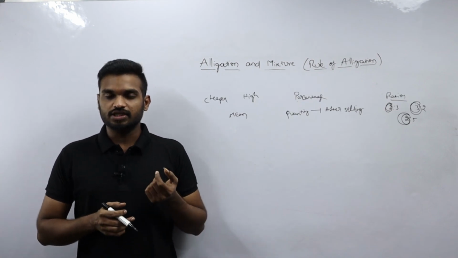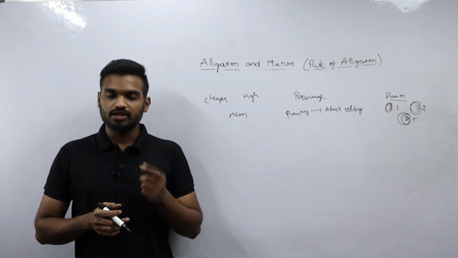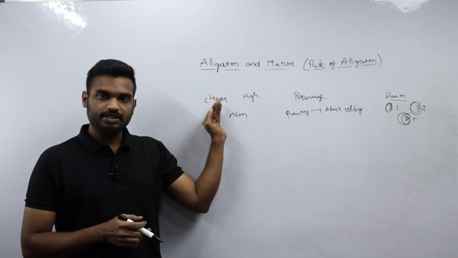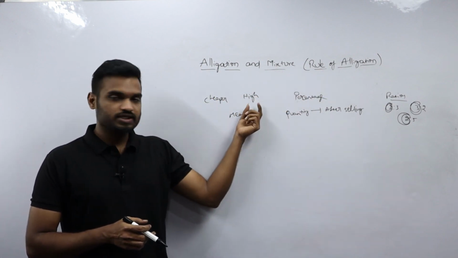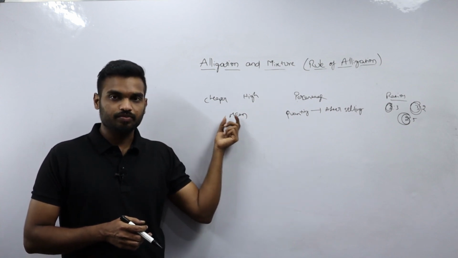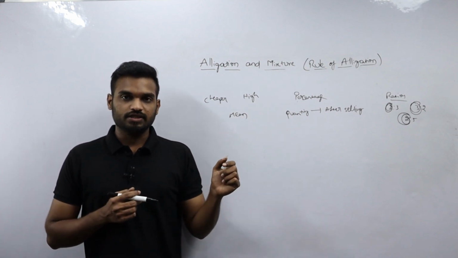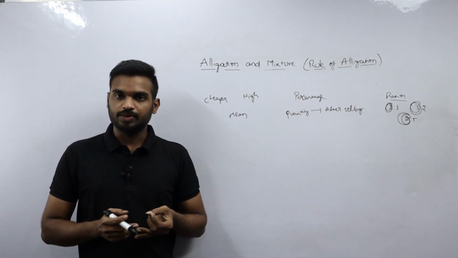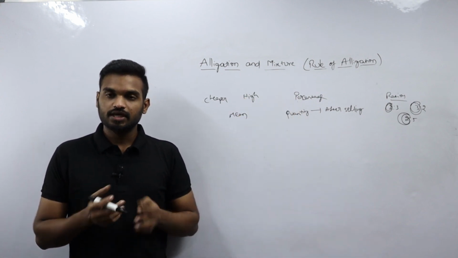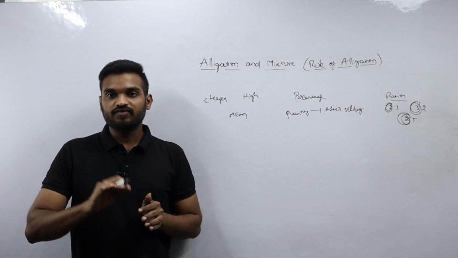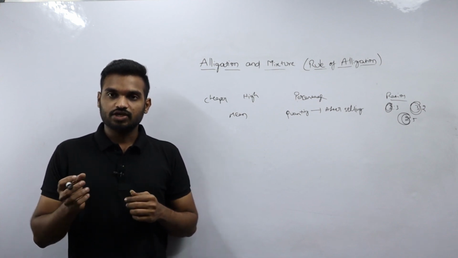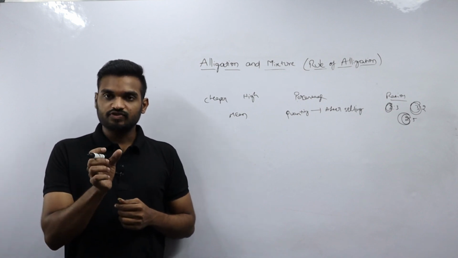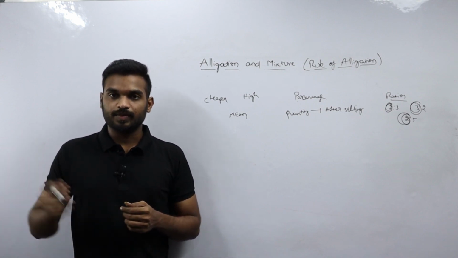Actually, in this rule of alligation method, there are 3 most important things to follow. The first most important thing is, whenever you are following the rule of alligation method, the cheaper quantity needs to be always on the left hand side, the higher quantity needs to be on the right hand side, and the mean quantity needs to be in the middle of them. The second most important thing is, whenever it is given in the form of percentages, like 25% profit, 30% profit, 50% profit, the profit percentage is always after selling the quantity. So after selling the quantity, the profit is equal to 25% or 50%, so the price will always be equal to 125%, 150%, something like that.